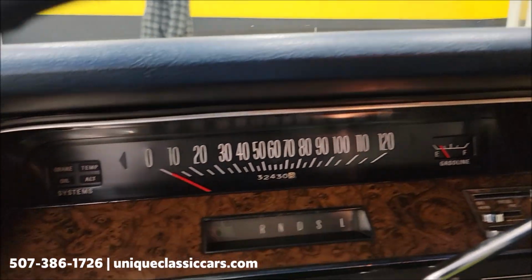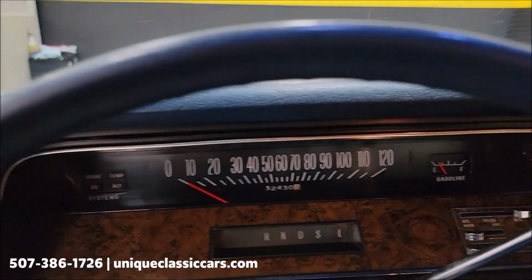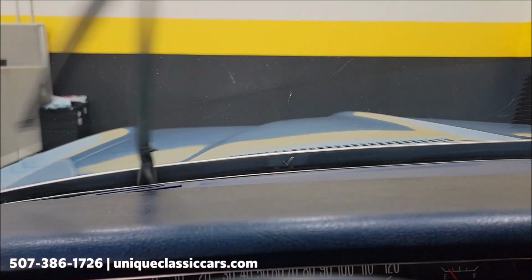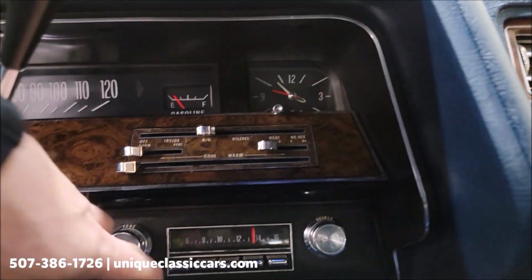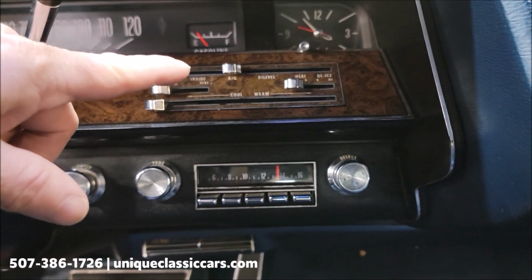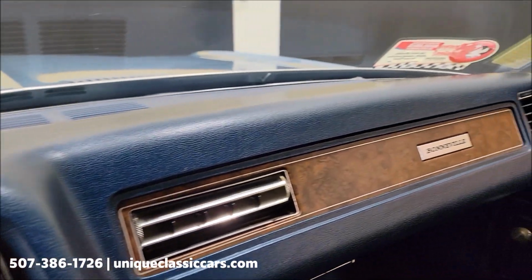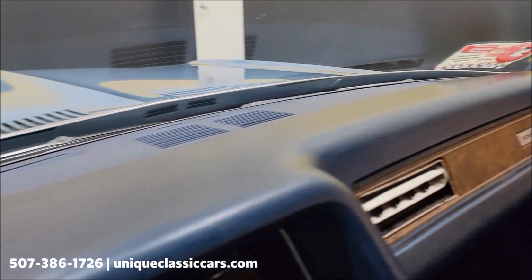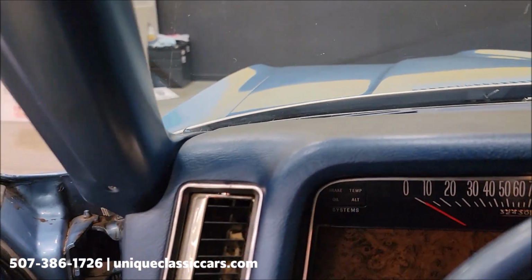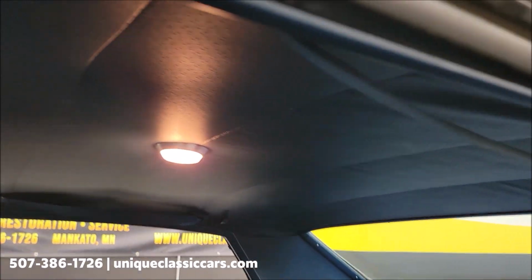All right, let's go ahead and start this up. I played around with it a little bit ago. We'll let you know that the wipers worked. I had the AM radio, but I did not have that working, FYI. The fan blows and everything works there, but as I mentioned before, I did not have the compressor kick on in the AC, but it appears everything's there. Top of the dash is in good condition. The other thing, the headliner, is also in good condition.